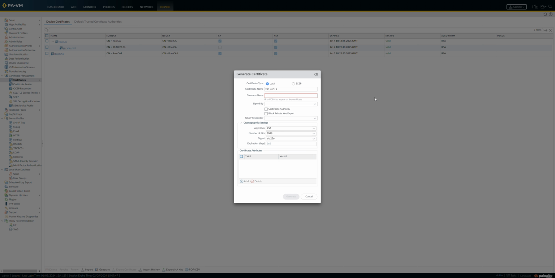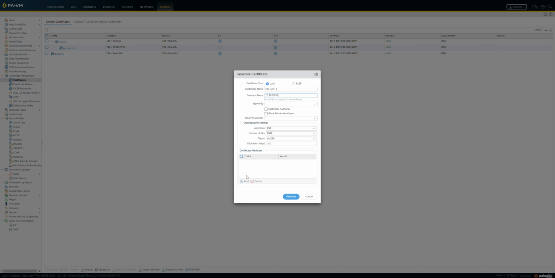For example, if your public IP is 1.1.1.1, you will have a DNS entry called vpn.yourcompanyname.com. So when the users connect to the VPN, they will use the FQDN. Because I'm just using this in the lab, I will just use the IP, 10.10.20.36. I believe that's the correct IP. And you don't have to put a tick for CA because this is not a CA.